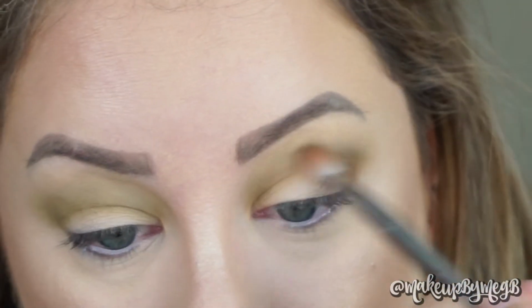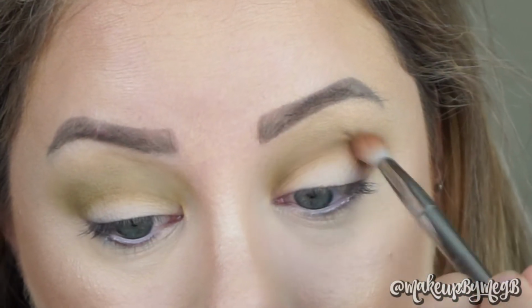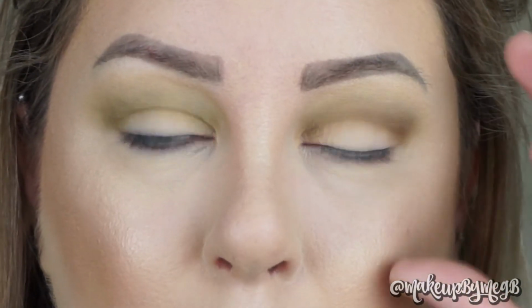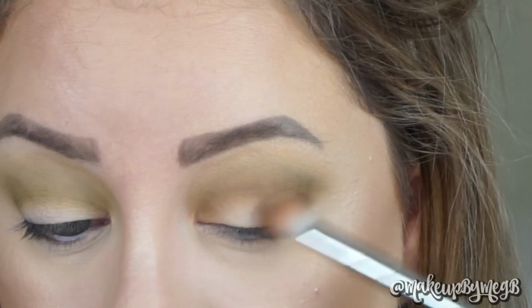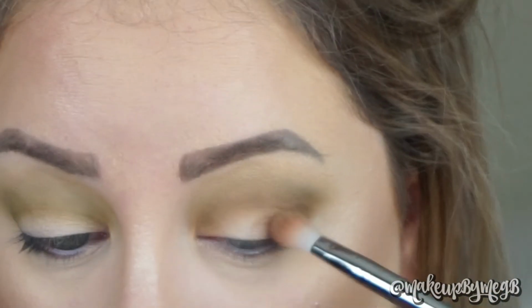That is the key to getting a really flawless blend using the darker shadows. So here you can just see how this is adding a little more depth to the look without really erasing much of that mossy green. Then I'm also going to start building this color on the outer half of my lid.